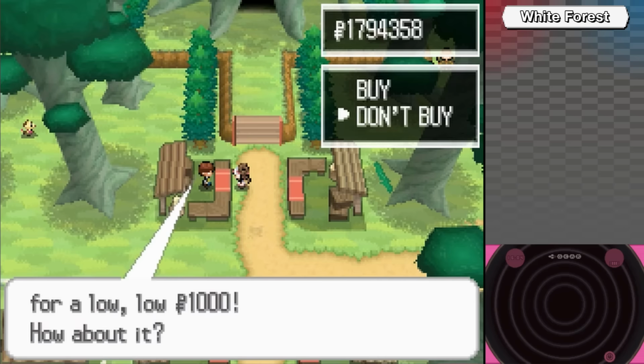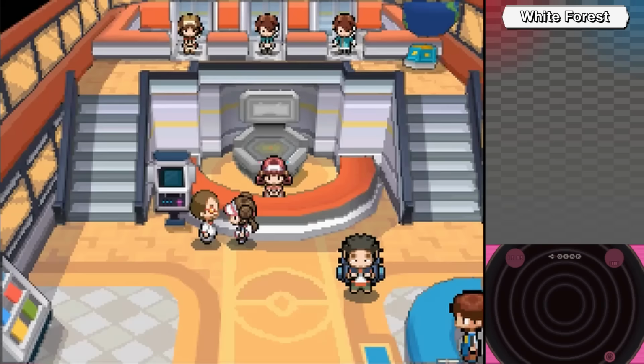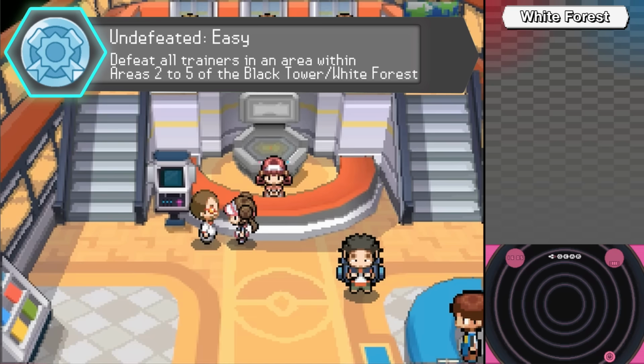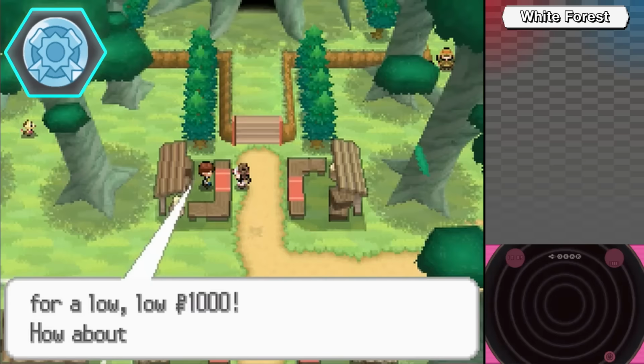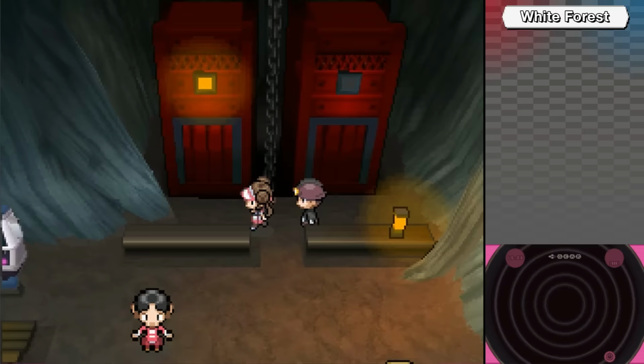That'll expand as you go further and further into White Tree Hollow. I'll explain more about that a little bit later. For now, our new medal! Undefeated Easy. That's for clearing areas 2, 3, 4, or 5 while beating every trainer. Actually, nah, I'm gonna buy it. I'm gonna want this at some point or another. Going to Area 3 next, and what I'm gonna try to do this time is to win in as few battles and in few steps as possible.